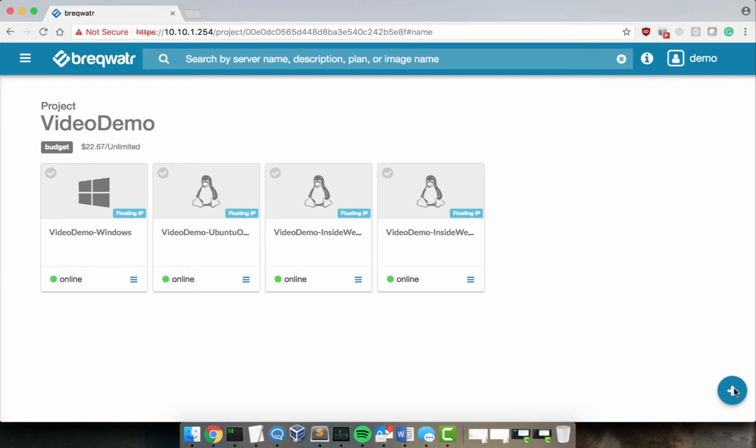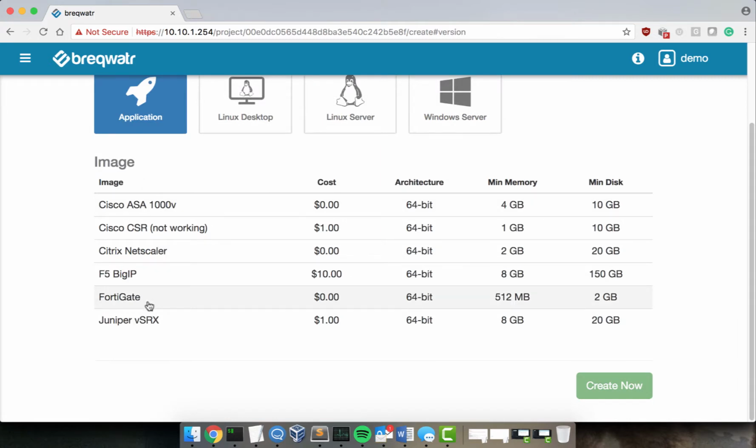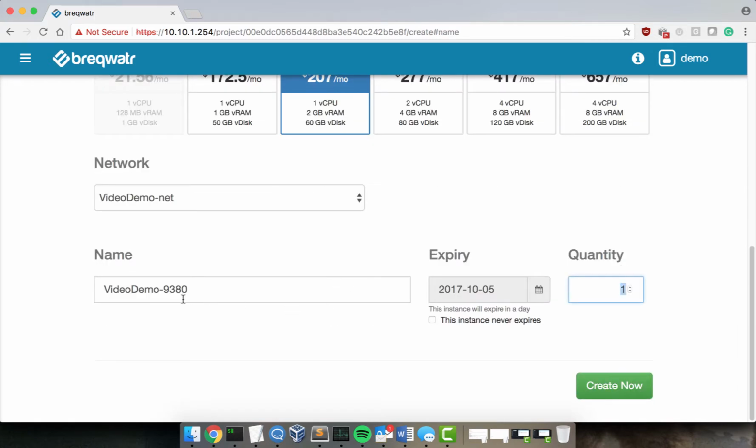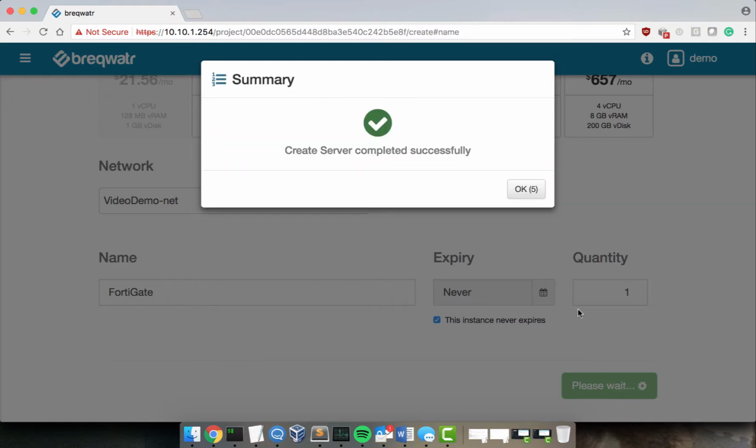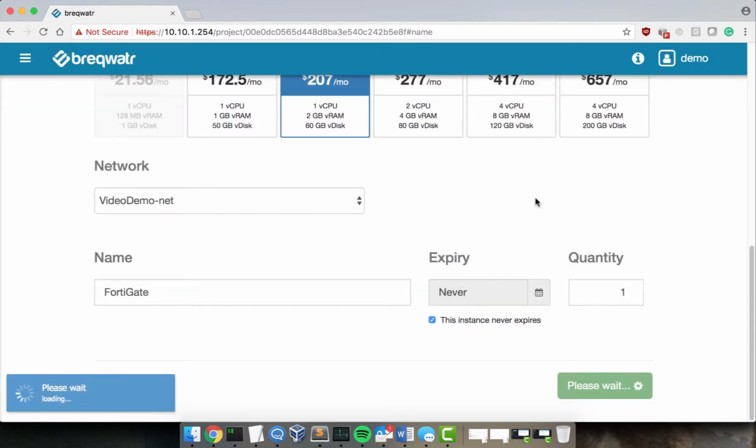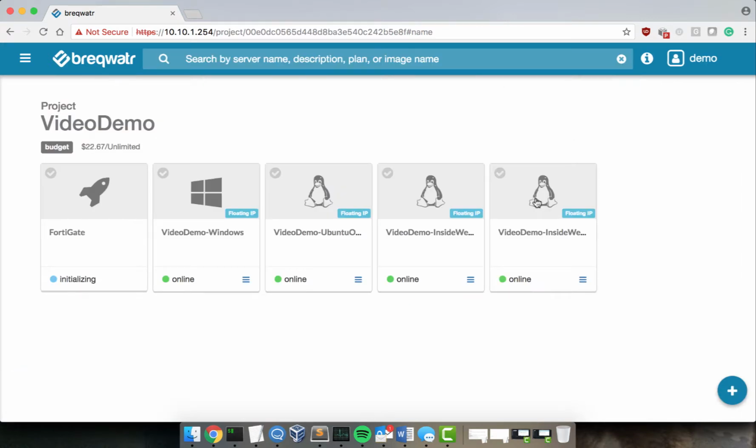So to start, let's create the FortiGate virtual machine. There we go. And we'll give it a moment to provision.